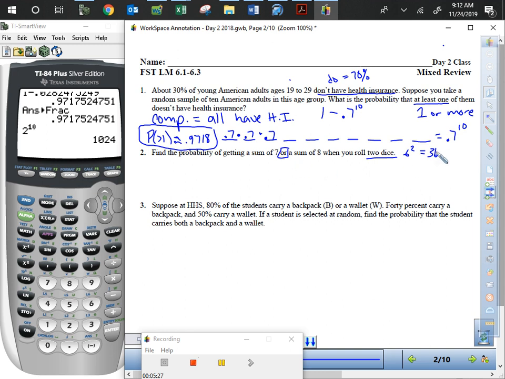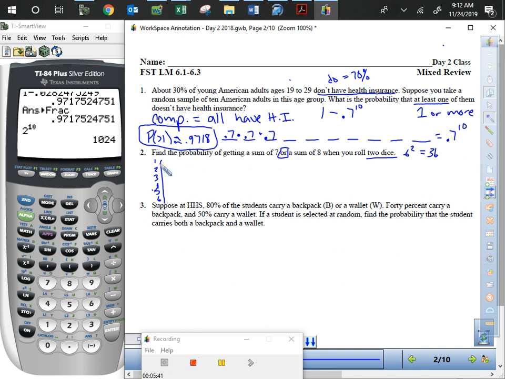So I like to set this up 1, 2, 3, 4, 5, 6 to talk about my first roll. Sorry, my 5's not working there. And then just think of what gets me to a 7 or an 8. So I'm going to list all of them. That way I don't have to worry about adding them up. I can just look at all of them together.